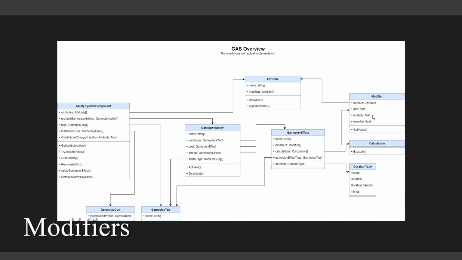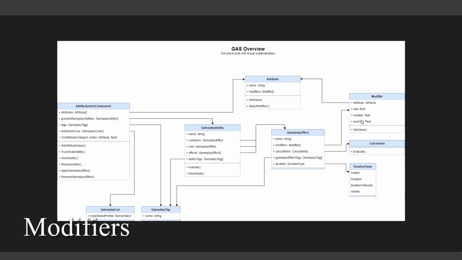They can be a scalable value, which scales with an animation curve. For example, if you want to have a modifier value scale exponentially with the level of the character or the abilities, you can just make an exponential animation curve.